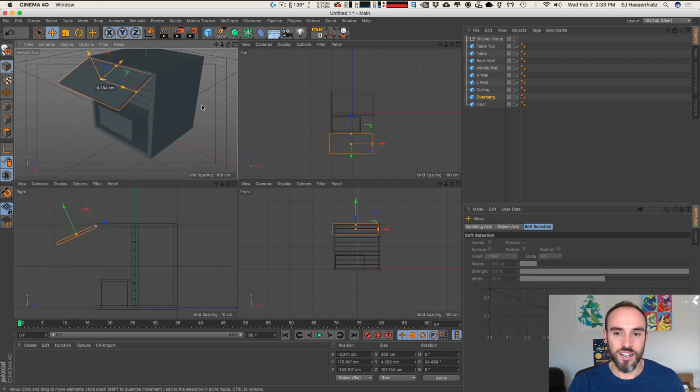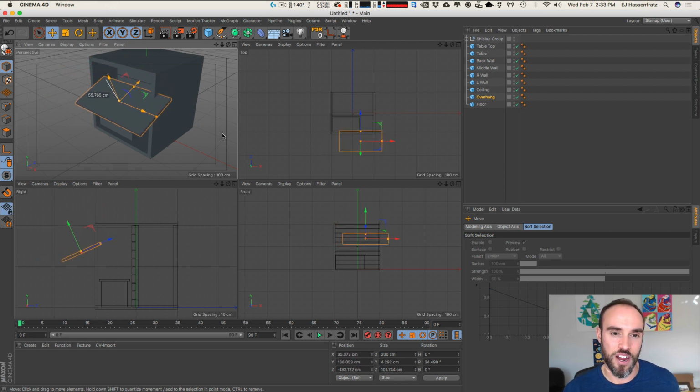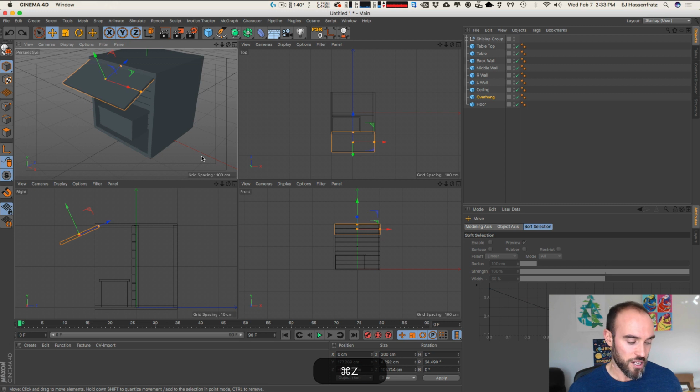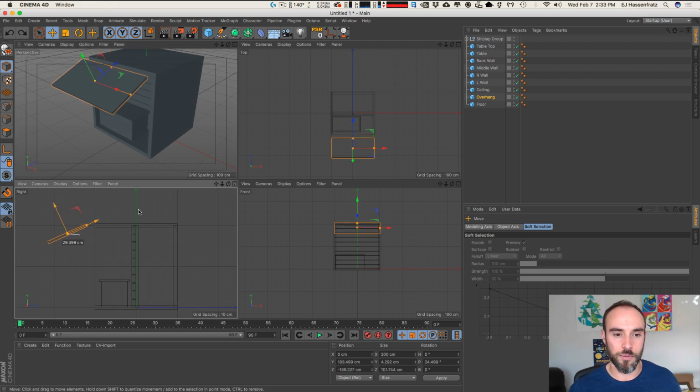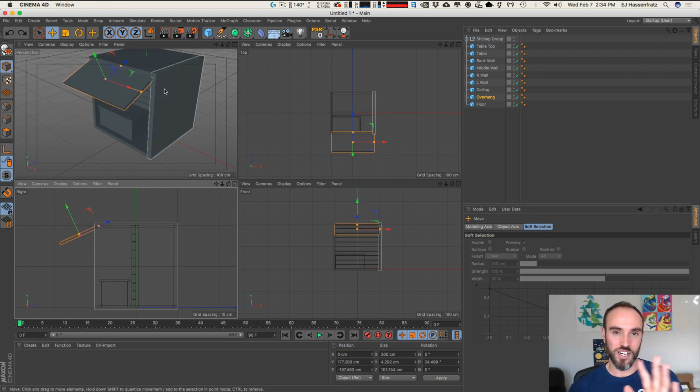Watch how this kind of just diagonally shifts and moves all over the place, and it's totally off whack. It's not lined up with anything. And I'm just going to Command Z and undo that. But just get in the habit. It's totally cool to be able to freeform and move in these different views. That's not perspective, but do not freewheel in the perspective, all right?